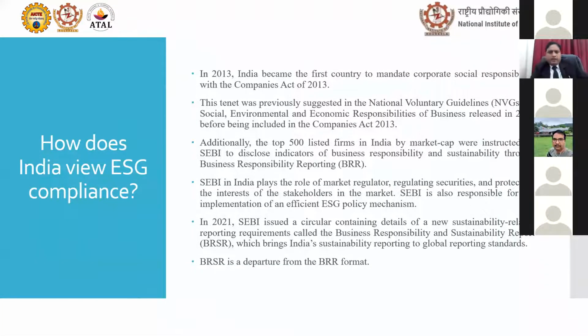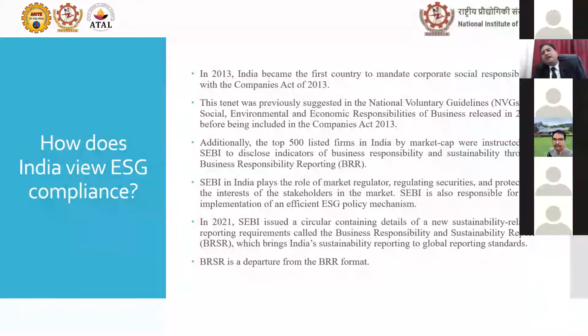Now, what is happening? SEBI is the market regulator of securities, protecting the interest of stakeholders. In 2021, SEBI issued a circular containing details of new sustainability related reporting requirements, called the business responsibility and sustainability report. Previously it was known as BRR, business responsibility report. Now it is known as BRSR, that means business responsibility and sustainability report.